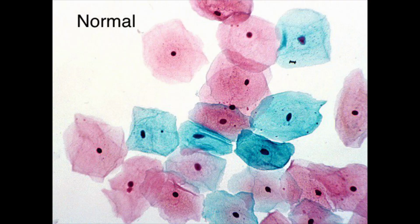And when we look at it under the microscope, we're really looking to make sure that the cells that have come off your cervix look normal. And if they look normal, there's not very much else to do with that. So let's break it down a little bit by age groups, because based on how old you are, it plays a definitive role in what we're going to do with your particular pap smear sample. So let's break it down for my young tenderonis first.